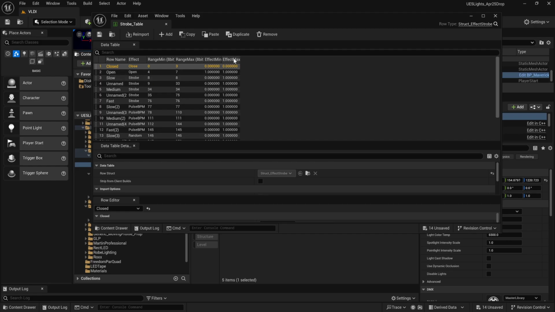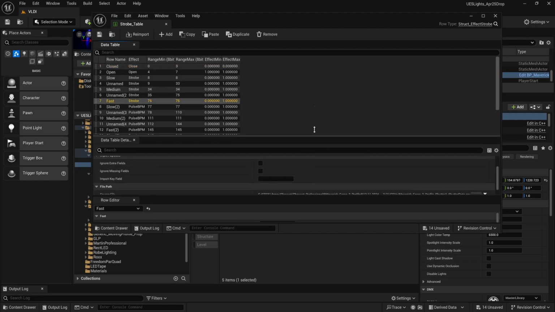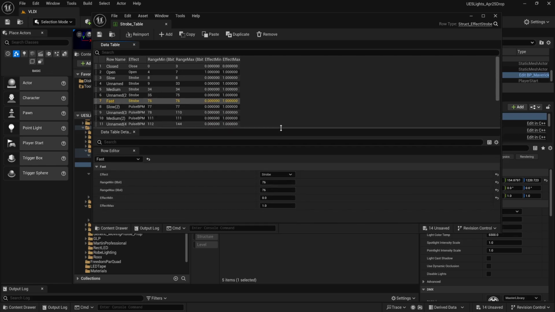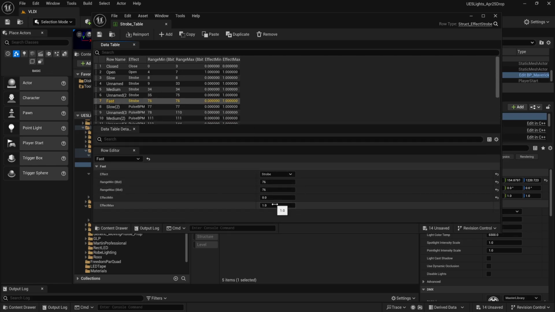And then because all of these effect values, which I think in the GDTF file is called physical 2, are all 1, if you do want your strobes to get faster depending on where you're at, you might need to up these. So like, you might need to say that fast is 10, is between like 8 and 10. This one's between 6 and 8.